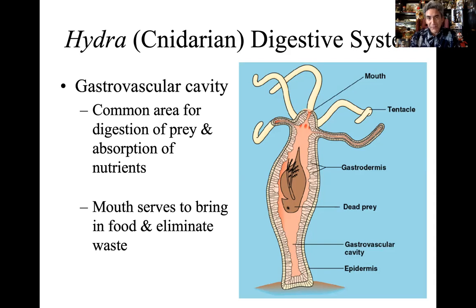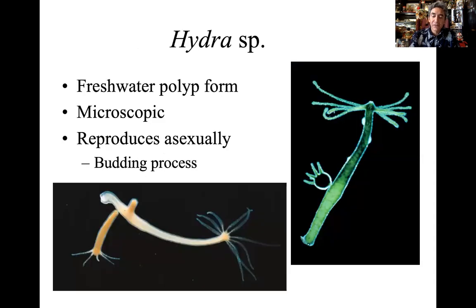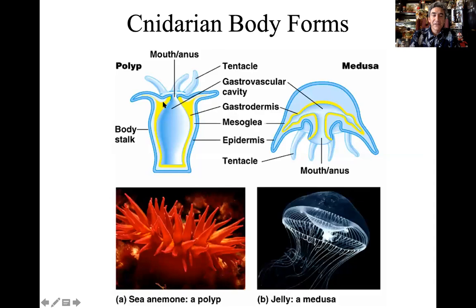So again, a very primitive system. The digestive system of invertebrates will become more elaborate, but this is a very first sort of initial attempt at a type of digestive system. So again, all polyp forms have this system, and all medusa forms have this system. It's lined in yellow. All that hollow area is then the gastrovascular cavity. So very primitive form. They don't really have a mouth and an anus. They have the mouth slash anus, this double-purposed hole, basically, right?